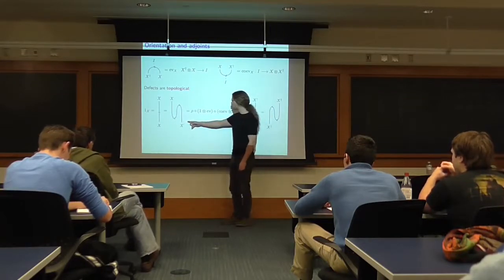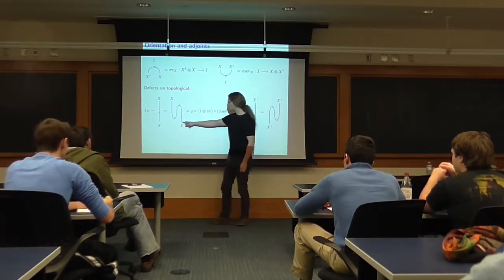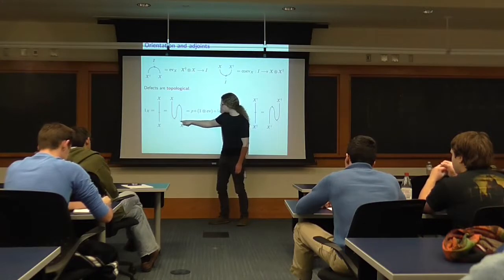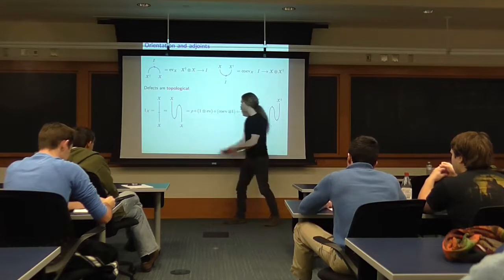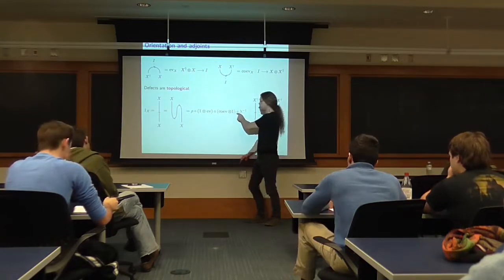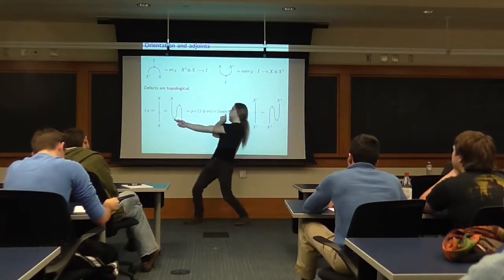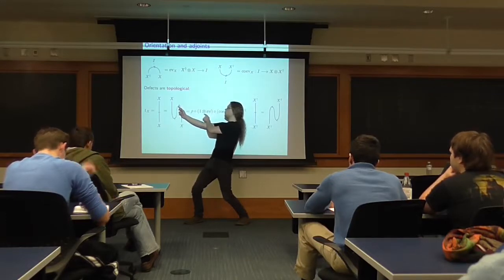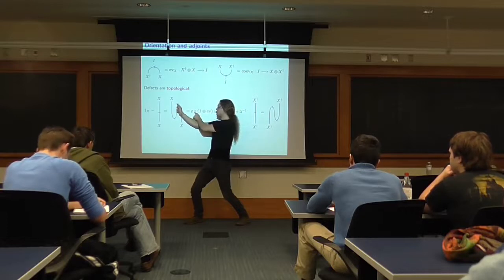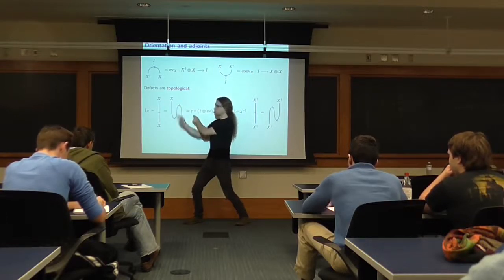But this is more interesting. So let's read it from bottom to top. Here, it seems like nothing is happening, but I haven't drawn the invisible defect. Really, there's a junction of X and the invisible defect, which feeds into the co-evaluation here. And the invisible defect is on the left, so I have the inverse of the left action, some map from X to I tensor X. Then there's the co-evaluation. Then there's the evaluation with the invisible defect coming out, and then rho, the right action, on this.